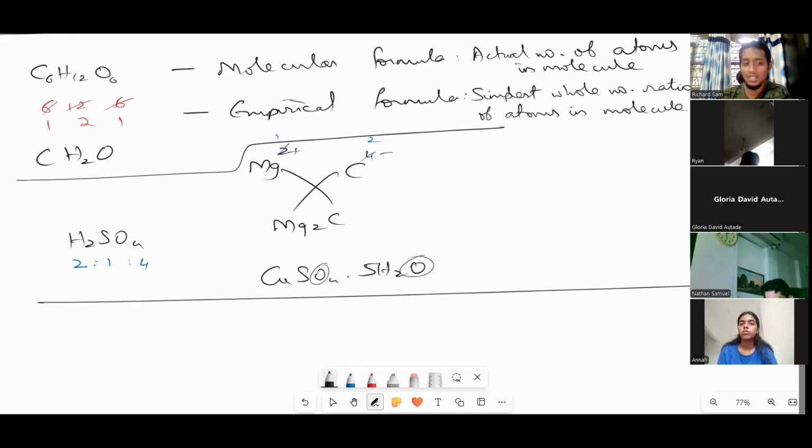Done? Okay, before we get into how to solve this, let's find the molecular weight of sugar and also find the empirical weight. How do you find the molecular weight? You add all the weights, no? Same way, find the empirical weight. That means the empirical formula's weight. You understand? Okay, do that. Find the molecular weight and the empirical weight.